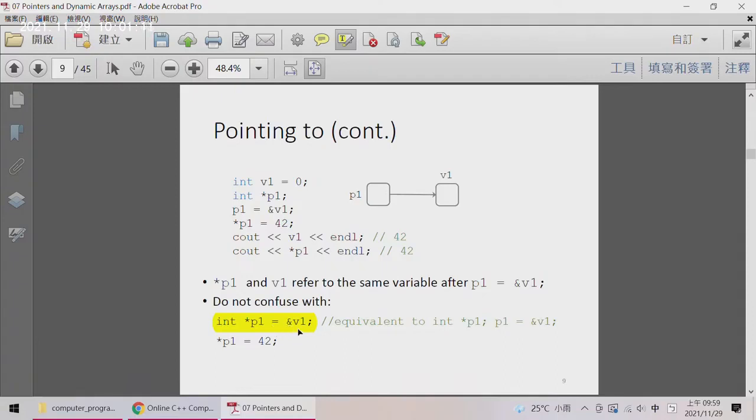We assign the memory address of V1 to pointer P1. So this line is equivalent to: we declare P1 first, and then assign the memory address of V1 to P1. So this line is equivalent to the two lines.